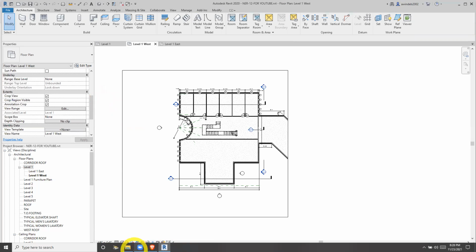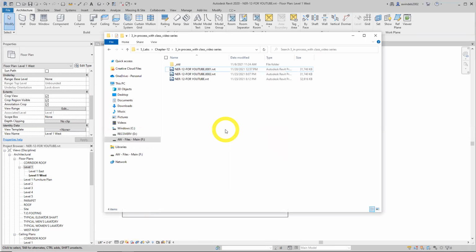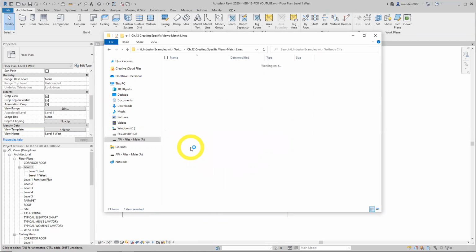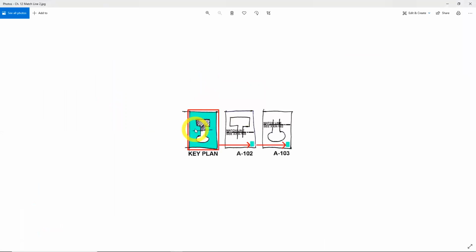And match lines, like I was saying, if I go to a file, they're just matching up areas of a drawing. So this is a match line in the middle. Here's a key plan. It's about as simple as possible. It says, we're showing this area. Here's the match line in the middle. Show this area or that area. Your match line is in the middle.